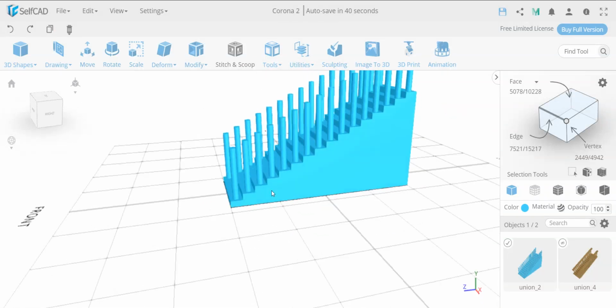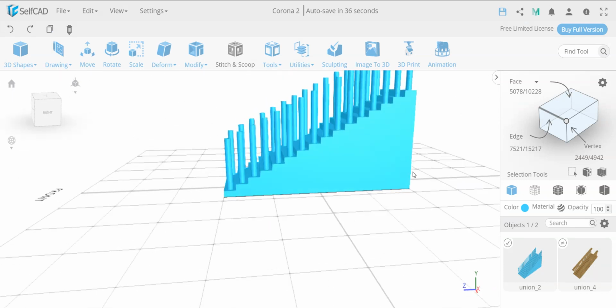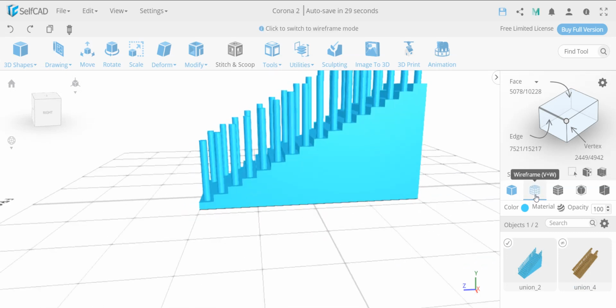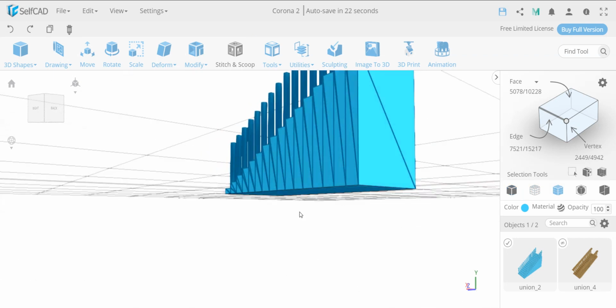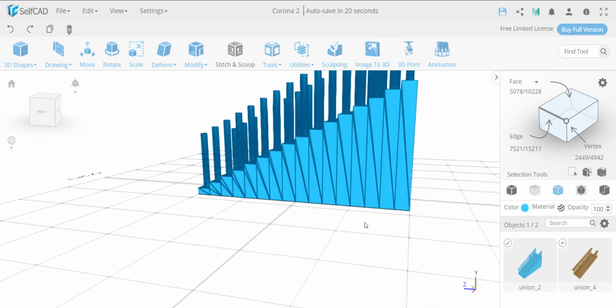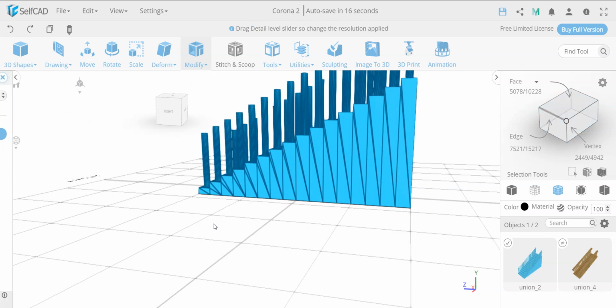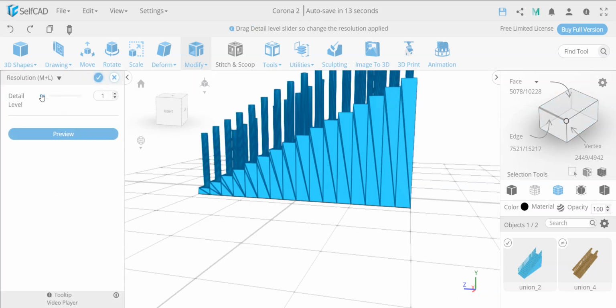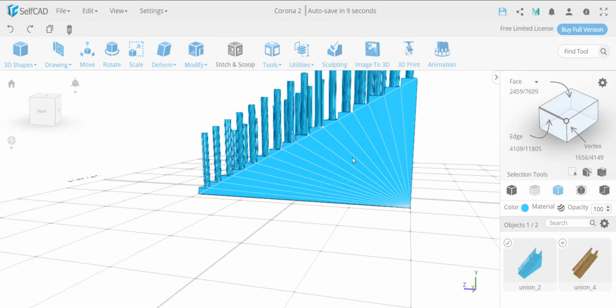So this is combined. Now I'm going to make this kind of cut, the angle over here. So in this case I need to see the geometry, how it looks like. So I'm going to go to my visualization panel, and I'm going to go to this option that I can see mesh plus wireframe. You can see we have a lot of details over here, which makes it difficult for me to modify. So resolution is an amazing tool, you can add details and you can remove. In this case I want to make it 0, so it will reduce these details. And look how beautiful this became.